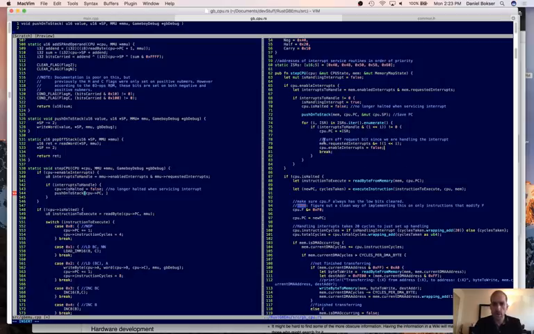I would assume we would break out of this loop. We break out of the loop anyway. We only service one thing at a time. Okay, so that must be how it works. So that's not an issue. Debug.